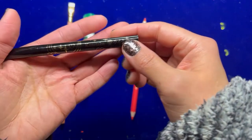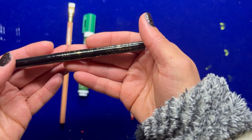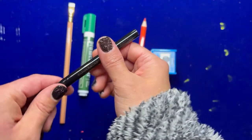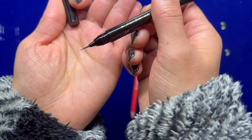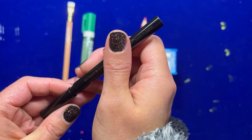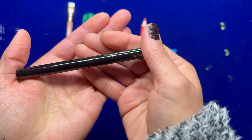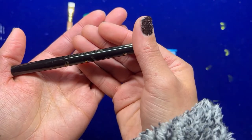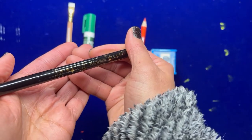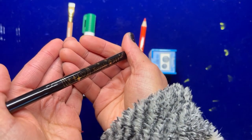All right, this is the Kuretake ZIG AI liner brush pen. Beautiful tip on this pen. It says it does not bleed with alcohol or water-based paints or markers. So if that's true, I may have found a new best friend here. We're going to have to see, but I'm excited to use this.